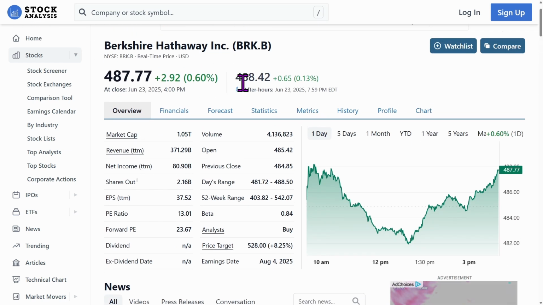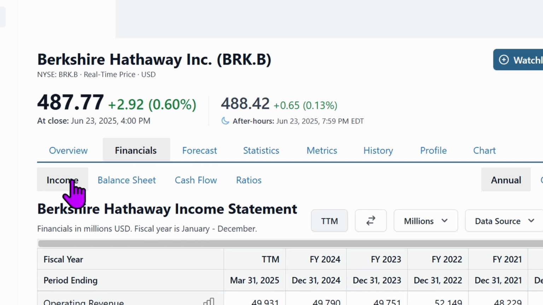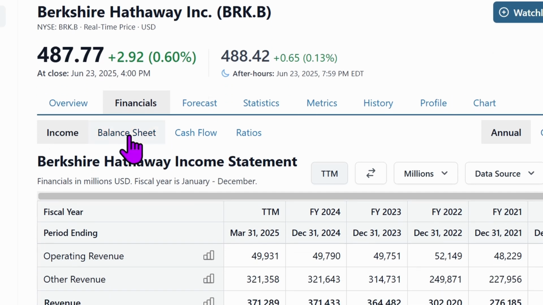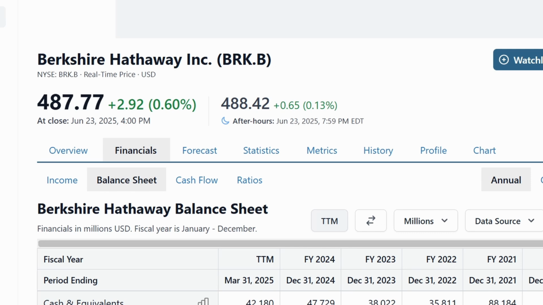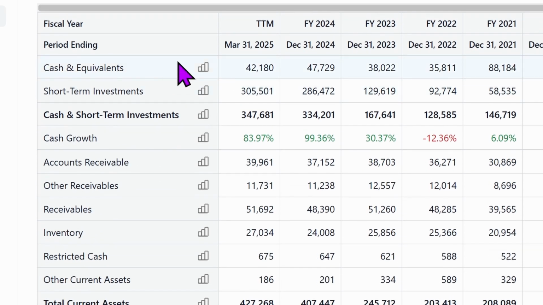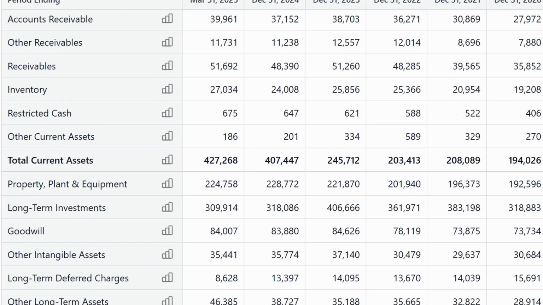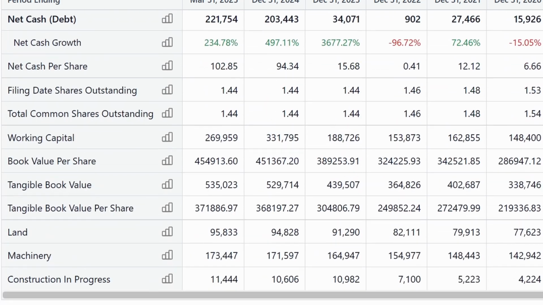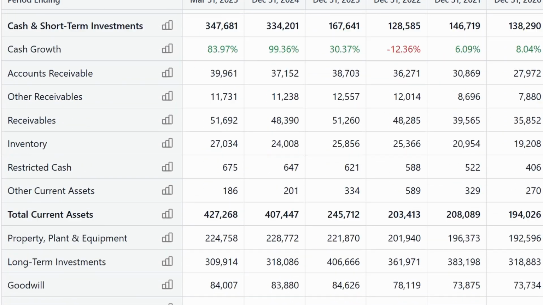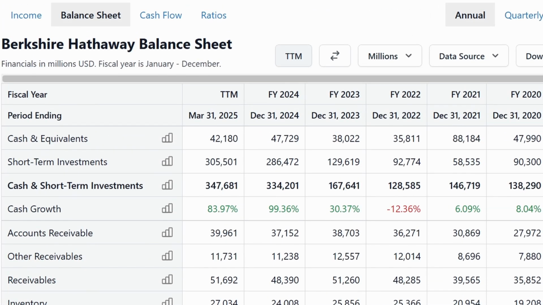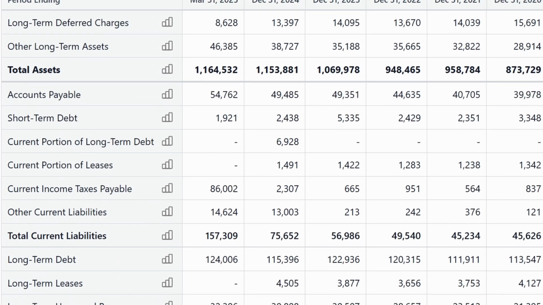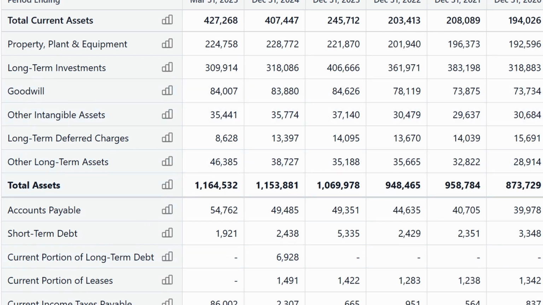And once you pull it up, click on the Financials tab and you're going to see the three financial statements. Today, we're going to be going over the balance sheet. And as you can see as an overview, there's a million different line items, right? And it can be very intimidating. But in this video, I'm going to go over what's relevant and what's important, especially for me as a value investor. Because everything here, yes, it's important, but I think some of these line items are more important than others.